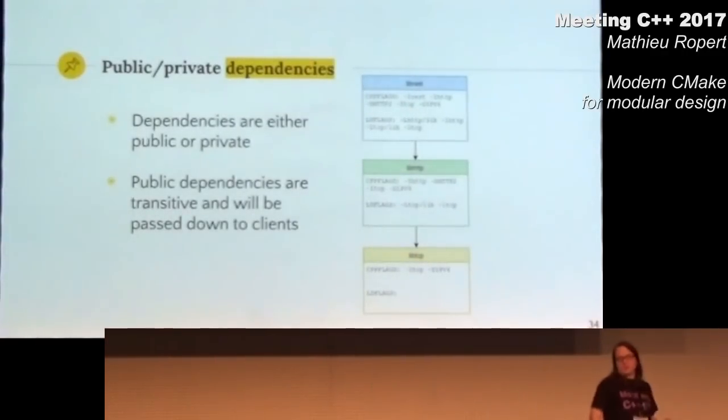Like I said, it's public or private. For example, in what I showed before, it was all public dependencies. So technically speaking, like in librest, if I need libHTTP, I will also get all the build flags for libTCP because it's a public dependency. So I would be able technically to include libTCP even if I don't directly need it.